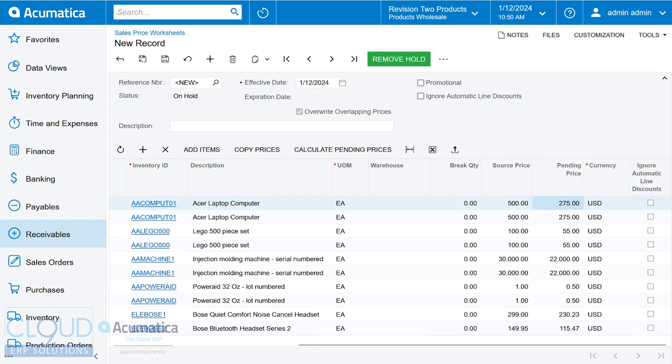So once you do that, you can define the effective date. Acumatica will respect that effective date. You can even put an expiration date if you check off promotional, and these prices will be effective accordingly. Once you're done, you could remove the hold and release this pricing.